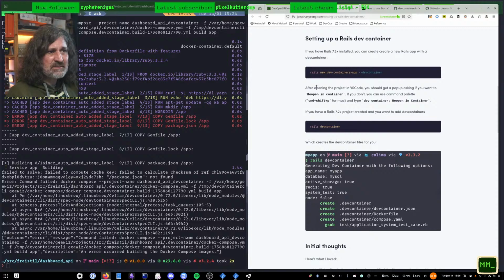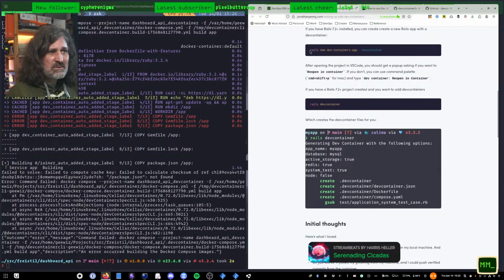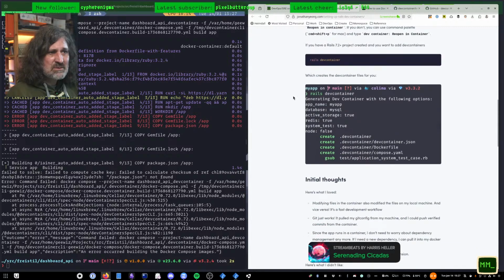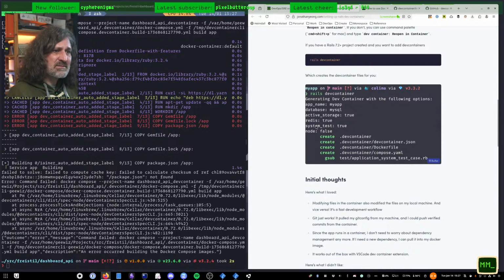They use the Rails new command, I guess. Yeah, it's the Rails way to get a dev container from the get-go. And you can use Rails dev container actually to get all that stuff. We could also try and see how that works.